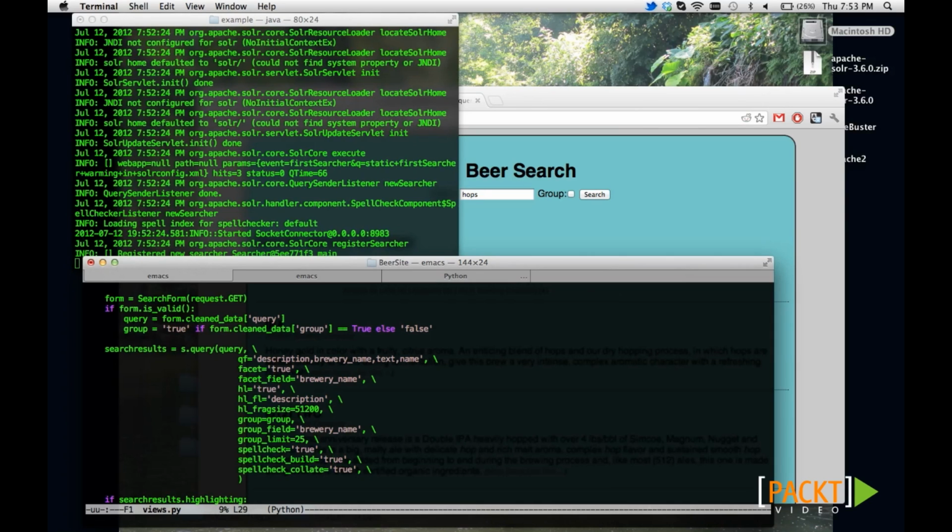If you need to reload the dictionary, note that there is a parameter specifically for reloading, so build only really works once. Finally, spell check collate tells spell check to take all of the suggested terms that it has, pick the best one for each one term that it's spell checking, and then group them together.